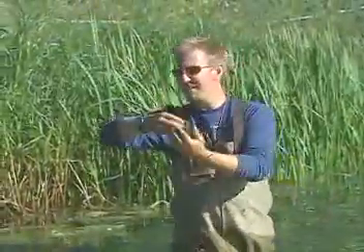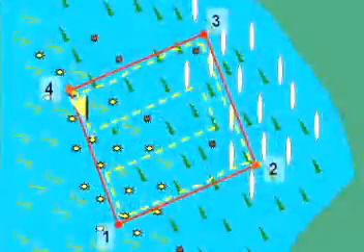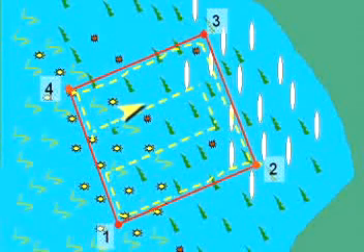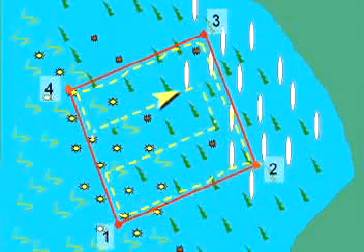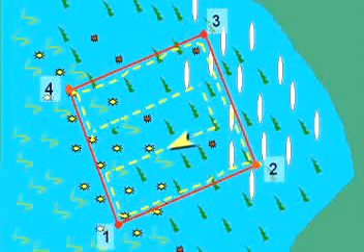After passing corner number 4, go about 1/3 of the way down the side of the plot and cut through to the opposite side to observe the vegetation in the interior. When you get to the opposite side, move down another 1/3 of that side and cut through the plot again. Finally, return to corner number 1.